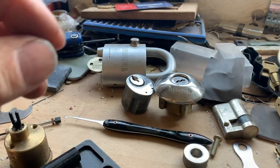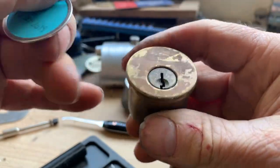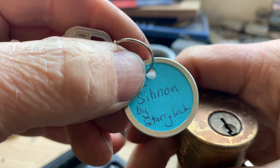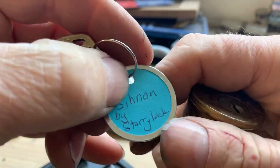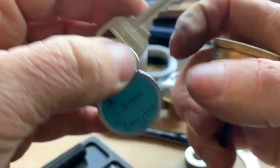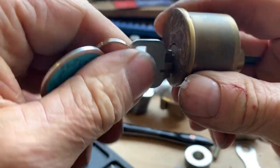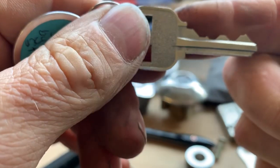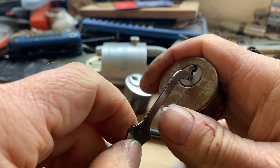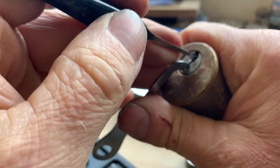Starry Lock sent me one of his challenge locks the other day. It's called, I don't know, who knows. But anyway, it's on a quick set. Quite a tight keyway for a quick set in a rim cylinder. Works a treat. Very nice bitting on the key. So I thought we'd have a go with the deforest diamond and see how it works.